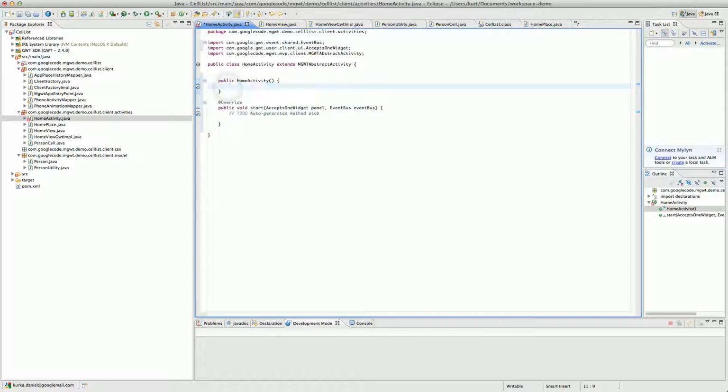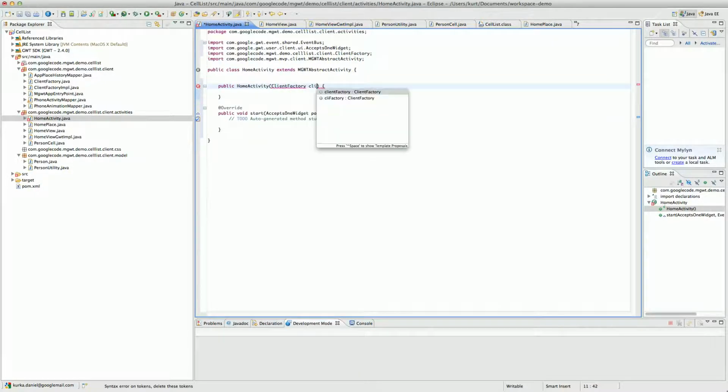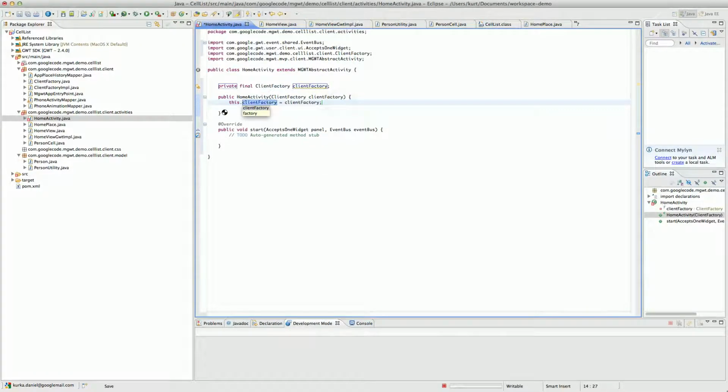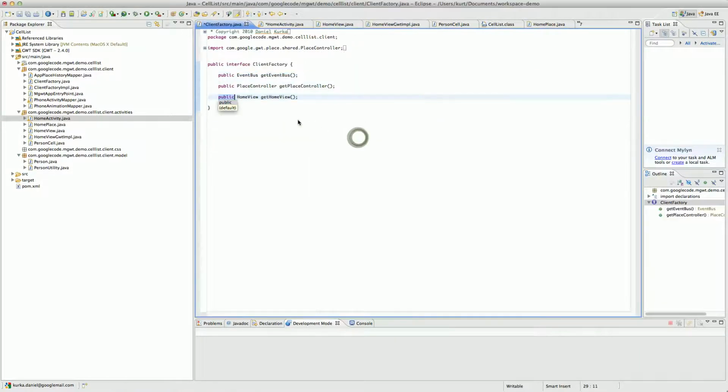For showcase purposes, I'm going to inject, not really inject, but pass to my constructor the client factory, which is going to give me access to the instance of my view. So we're going to need to build this. It's not going to exist yet, so I'm going to say here home view, my view. Here's something client factory, get home view. It's going to give me a compile warning here. I'm going to say, okay, create me that method. I'm going to implement that later.